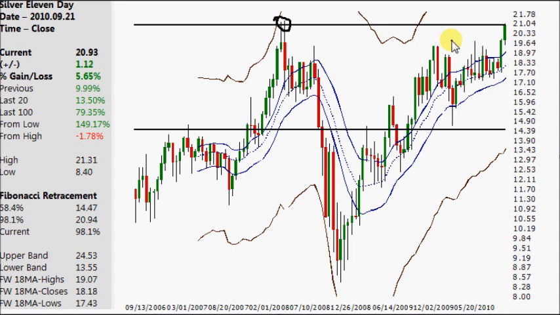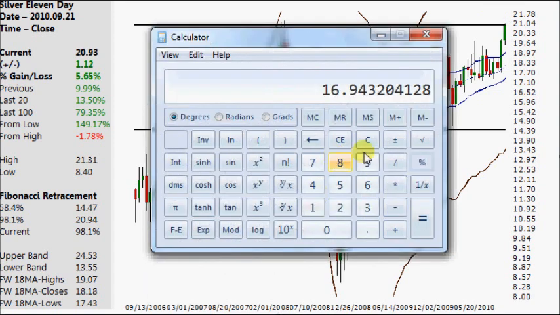Again, what would be ideal from here would be a pullback down to about 19 and then take out that 21 level. That would be the most ideal thing. Now that didn't happen, it kept going, which is something you shouldn't be surprised of when you see this type of pattern. And of course, if it does, we go to the next level. So we'll see what that next level is.